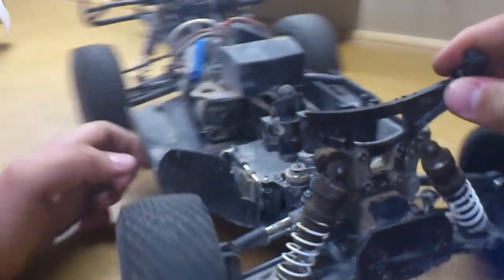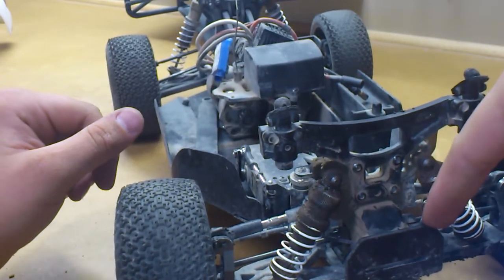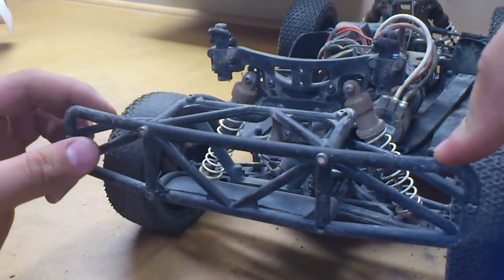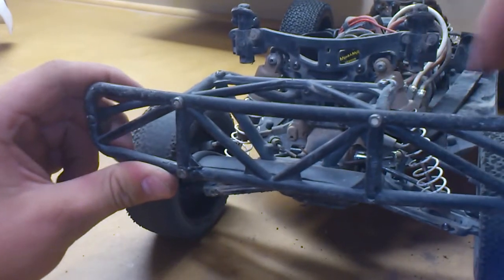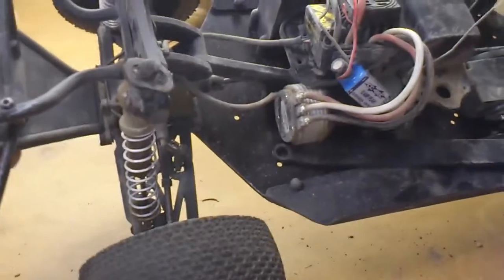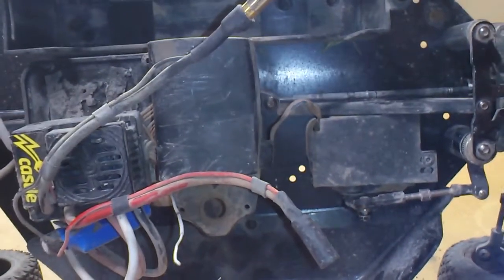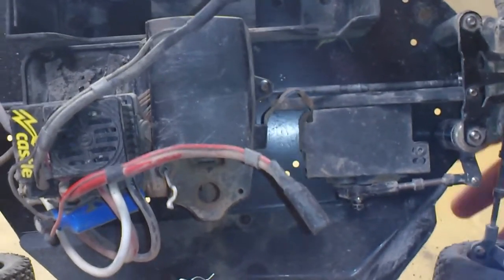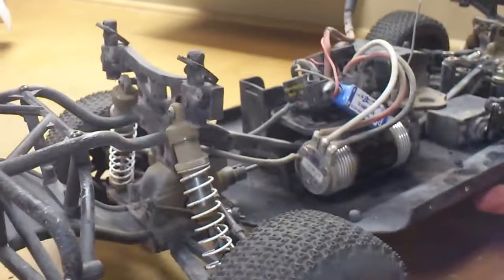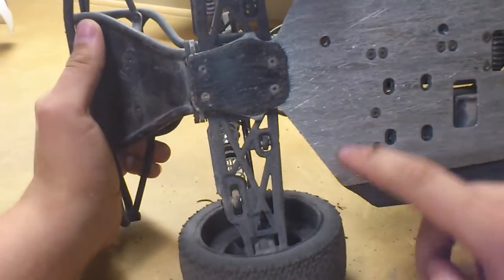Parts I've broken: I think I've been through two front A-arms. Obviously the bumper had a couple of issues — never had the stock one so I can't comment on that, but the T-Bone Racing one I've had a few problems with. I've broken the rear bumper once — it just broke right where the screws are supposed to go, and I actually have it broken right there again right now. I've also broken a CVD because the pin just got sheared out of it. I imagine I'm about to break my front center driveline — the pins are just beyond what you'd think possible, there's literally nothing left on it. I've got a spare of that, but I imagine it's going to go soon.